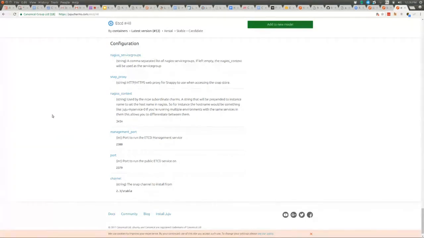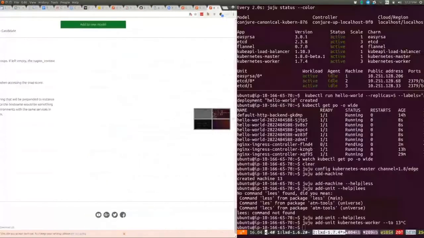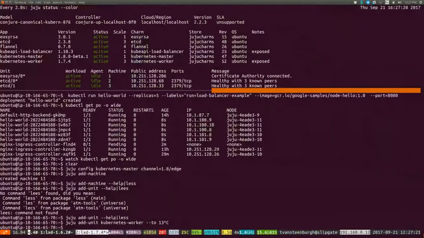Now that I've said all that, I'm eating my words because it says right here that I can set the snap channel for etcd, which means that just like we did with setting the channel to 1.8 edge, you can change this to whatever you want. We just won't deploy it as our default until we have tested it and tested the upgrade path from 2 to 3. So speaking of that, I wonder what happened with our, oh, looky there.